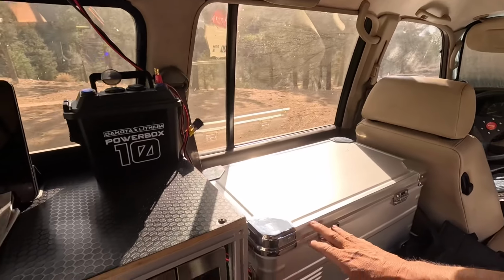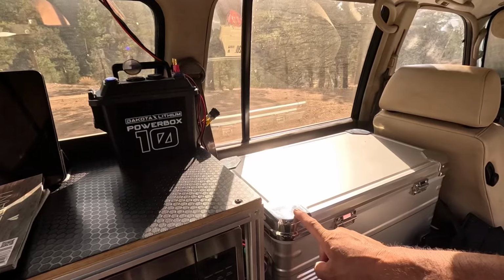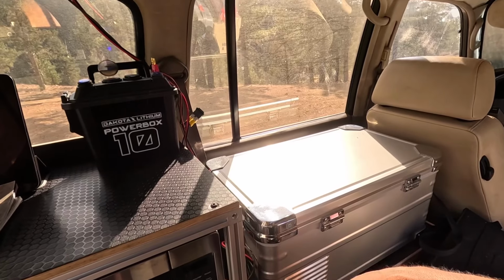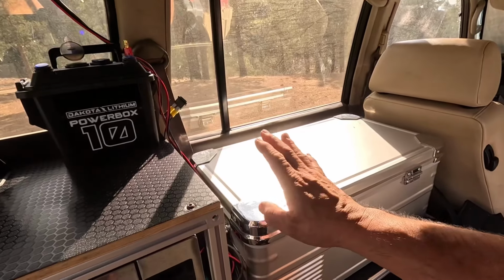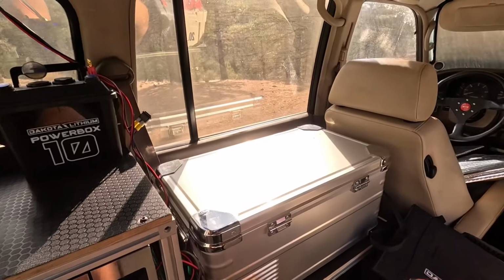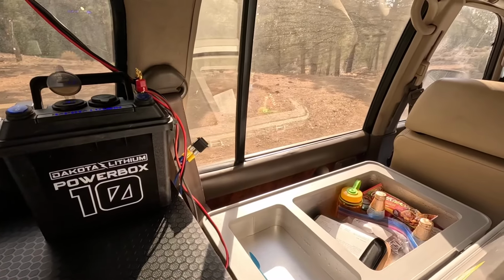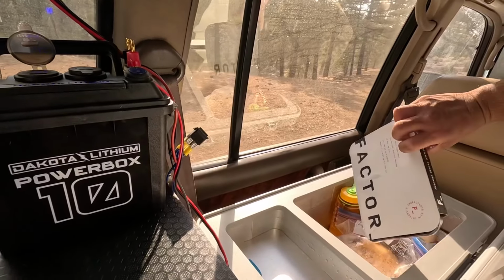This right here is my ICECO fridge. This is the APL20. Originally the APL35 is supposed to go in here, but because I'm enjoying it in the Tundra camper, I'm using this one in here for now. Whenever I get a new fridge for the Tundra, the 35 is going to go in here. But I have it facing the other way because I'm still able to access it from here on the inside of the camper. I just gotta kind of reach over, which is okay.